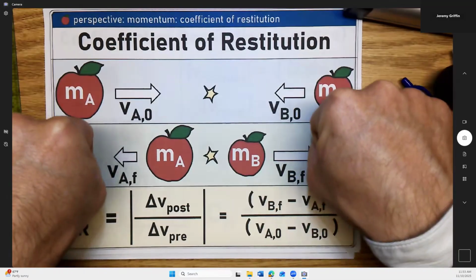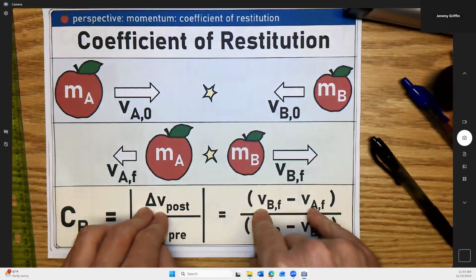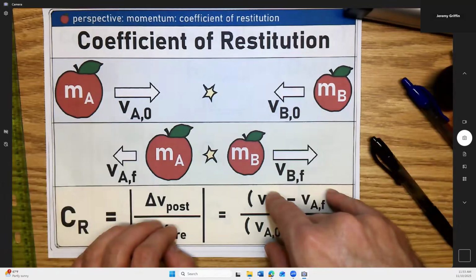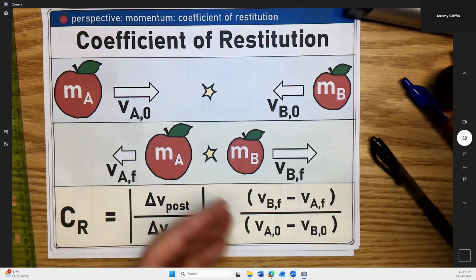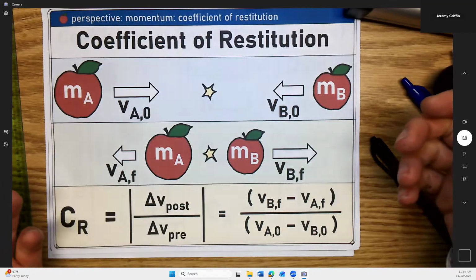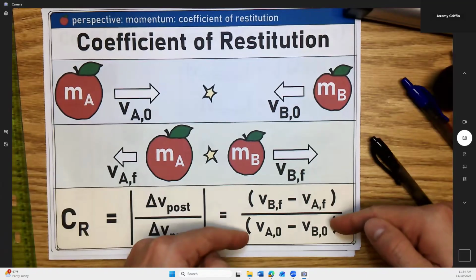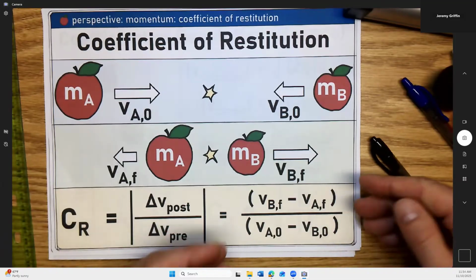Because if two objects collide and stick, if they're stuck together, what's their post-collision difference in velocities? 0. And it doesn't matter how fast they were headed toward each other. 0 divided by anything would be 0. So that's one boundary condition. The other extreme collision could be perfectly bouncy, like Newton's cradle, in which case the difference exactly reverses. So maybe you have 17 divided by 17, and that would give you 1. You get that? So this is always bounded between 0 and 1.